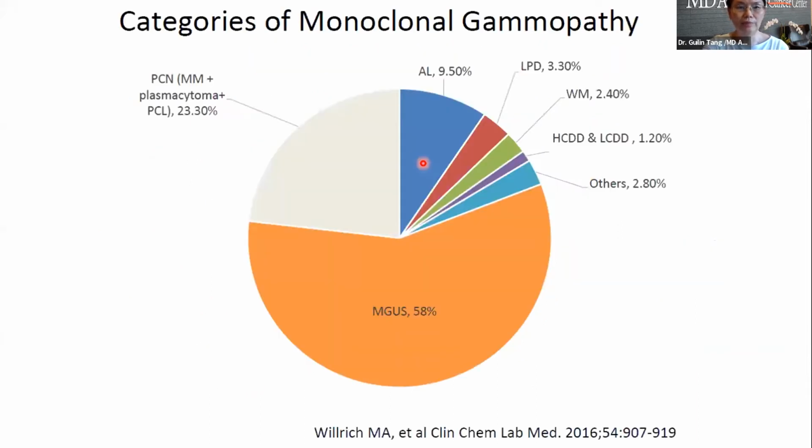So this is the case distribution of monoclonal gammopathy. Based on this, MGUS is the most common one, accounting for 58% of the cases. Others like plasma cell myeloma, plasmacytoma, or plasma cell leukemia account for maybe 1/4 of the cases. But because at MD Anderson we are not the primary care center, most patients who come to us are already treated outside, either with refractory or relapsed plasma cell myeloma, or seeking a clinical trial or stem cell transplant. So more than 80% of the cases we see in our center are in this category.